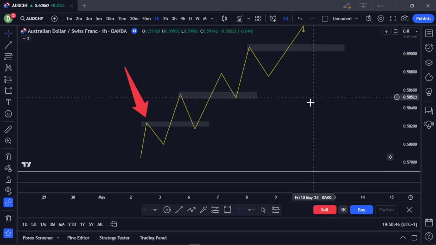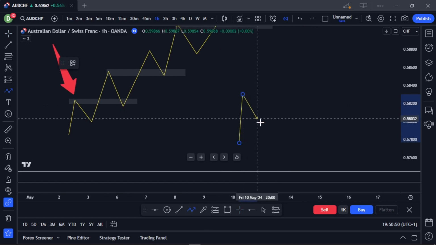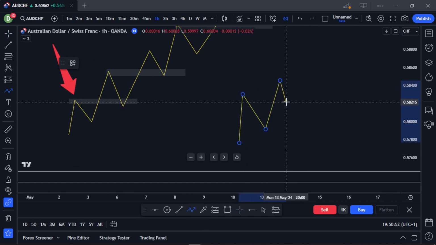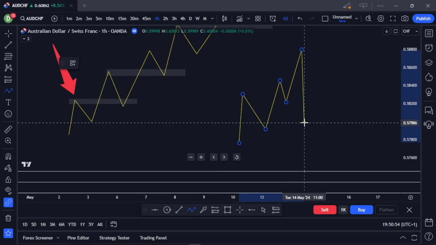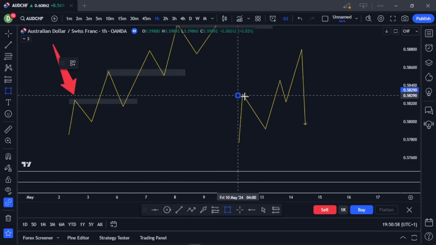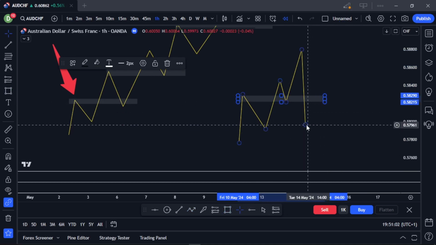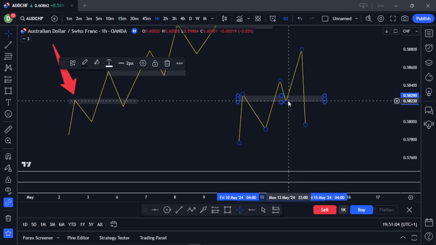But if a market moves in this manner, creates this one, goes up, creates this one, goes up, and then comes back below this other pullback here, you can see that this one is no longer considered a pullback because it has changed character. The market is no longer seen as an uptrend, but a possible downtrend. This is one thing you need to understand.